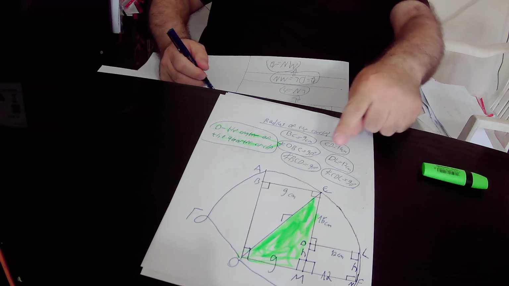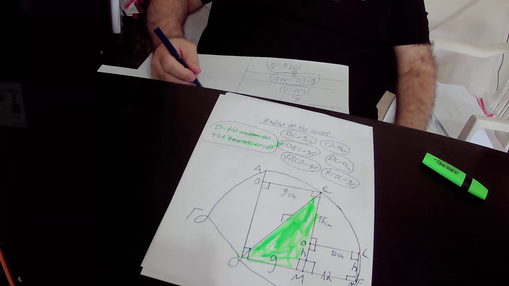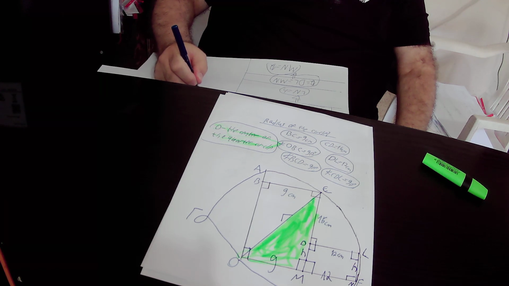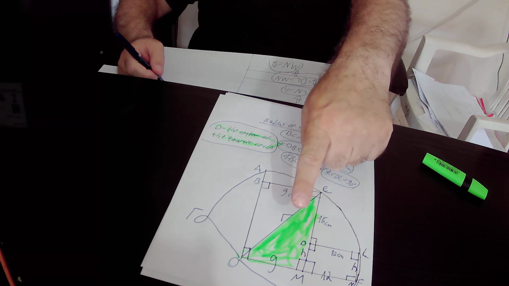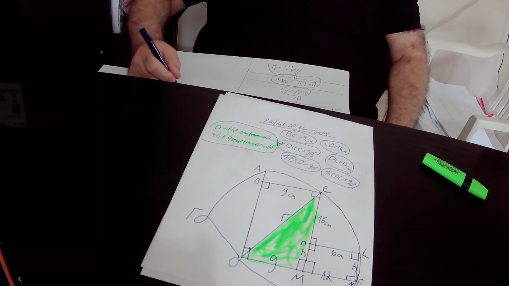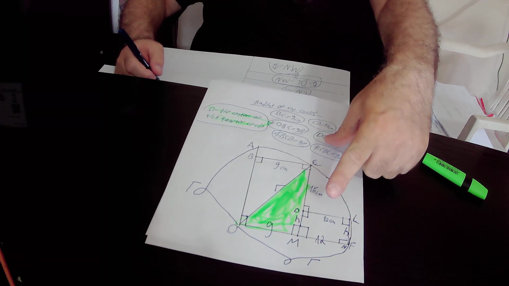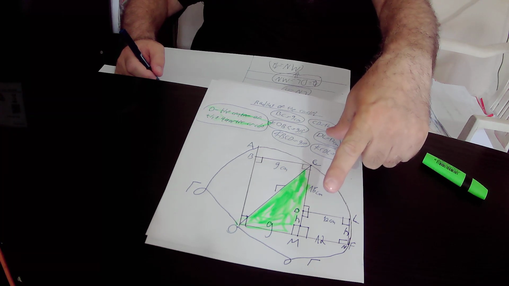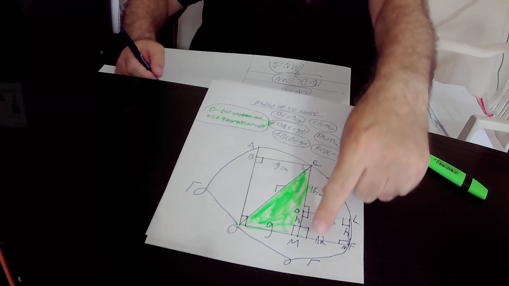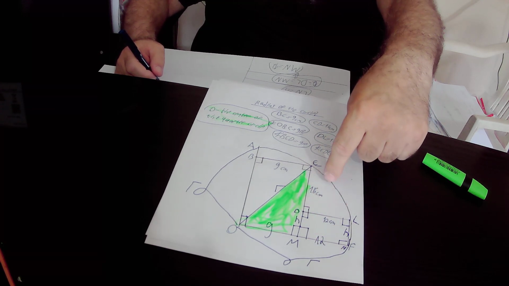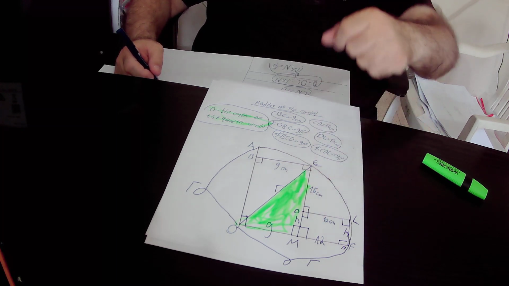So here we found out that OC is the radius of the quarter circle that is equal to R. So if OC equals R, then OC squared is R squared. That is equal to OM squared. OM equals 9, therefore OM squared is 9 squared, that is 81, plus CM squared. What is the length of side CM? In the drawing it is very easy to see that CM equals CD plus DM. That is to say, CM equals CD, that is 16, plus DM, that is H. So in total, CM equals 16 plus H.